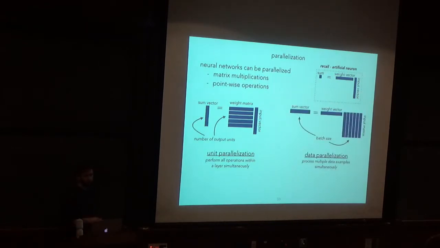And likewise, we can think about data parallelization. We'll feed an entire batch of data instead of one particular data example. Here we see that we now have a matrix of inputs. In the most general case, you'd have a matrix of weights and a matrix of inputs, in which you're now calculating a matrix of summations.